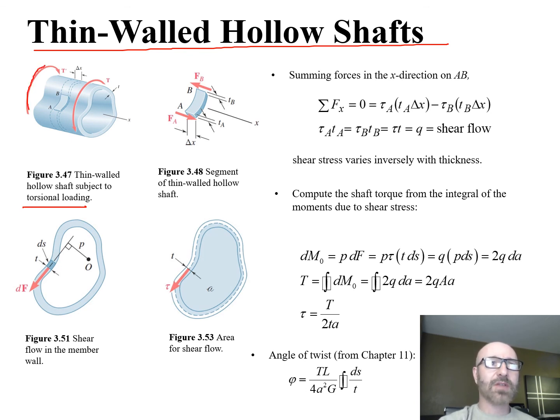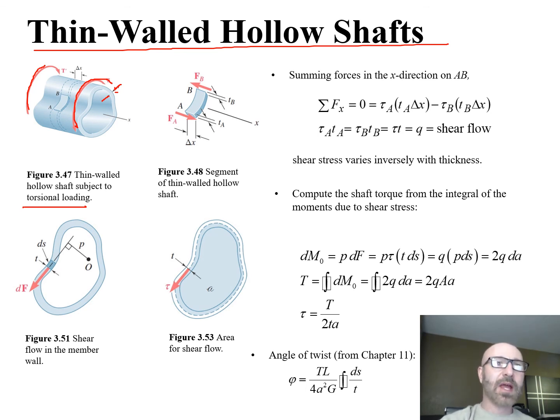Well, we have our torsion on the ends, that's the same. But now we can see we have the thickness here because it's a thin-walled hollow shaft. The t value there is the thickness of that outer shell, or the thin wall on our shaft, and then from that we want to take an element out.